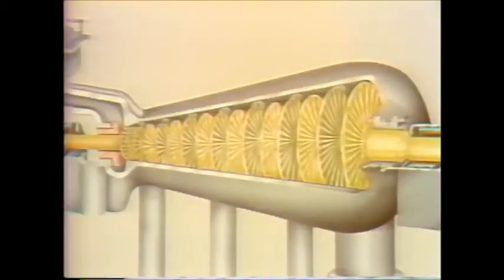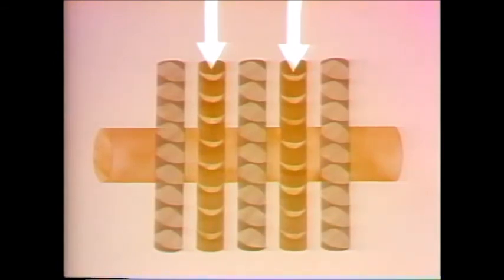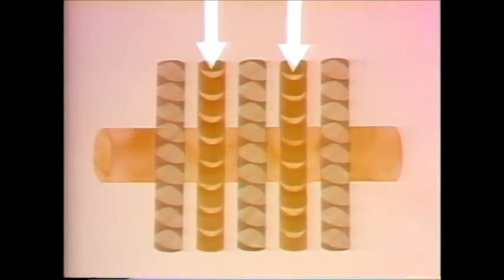Diaphragms, as this drawing illustrates, are similar to wheels in that they're round and contain blades, or in some cases, nozzles. The distinction is made by the way they function during operation. As this end view shows, diaphragms are stationary and their nozzles are fixed in position. Their function is to direct the flow of steam leaving one set of rotating blades into the next set of rotating blades. Wheels, on the other hand, are moving parts. They're designed to turn as the steam flows through them. The rotation of the wheels turns the shaft and the generator.